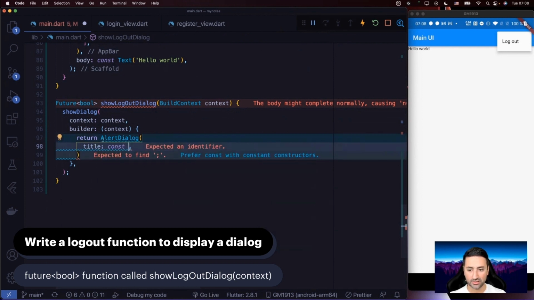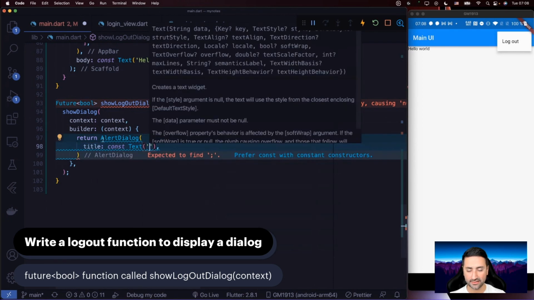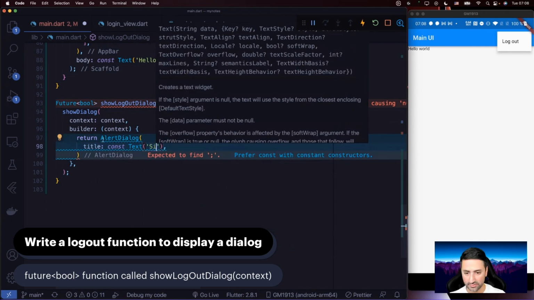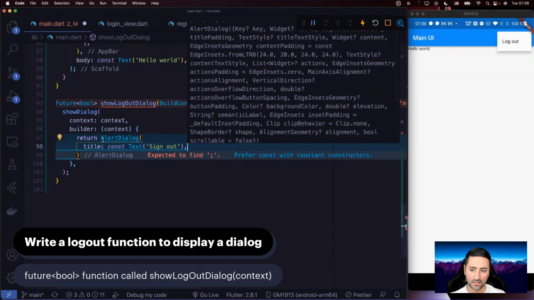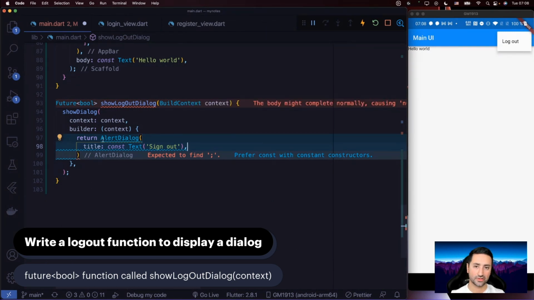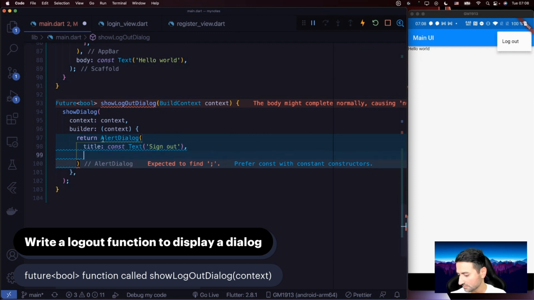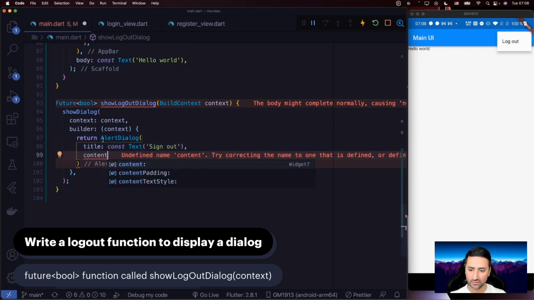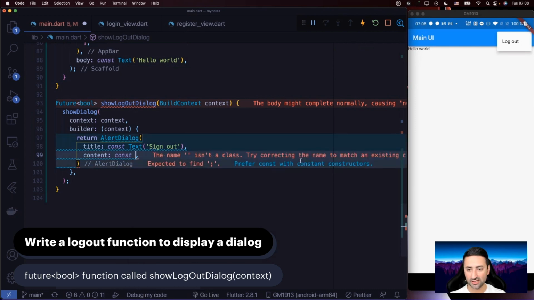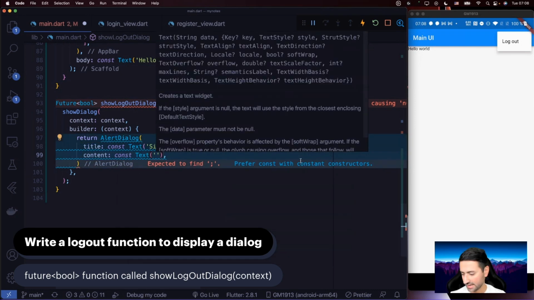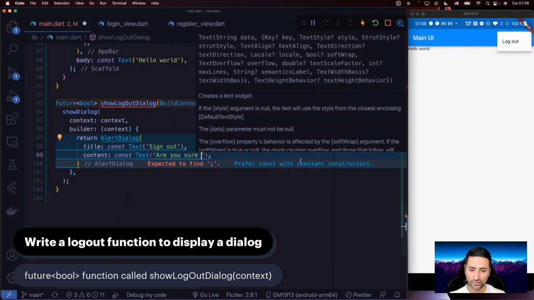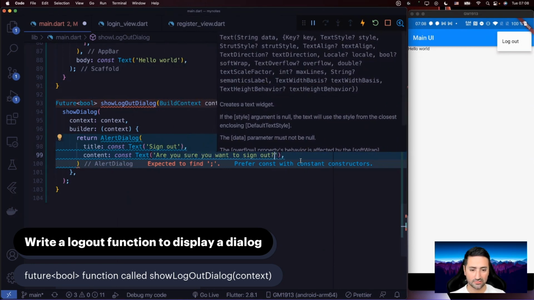For the title, we're going to create a const of text, and the text I can see we set is sign out here. So we're basically configuring the alert dialog, okay? Right now, the title. Then the content is also a widget, and we're going to say this is also a const of text, and we're going to ask the user, are you sure you want to sign out? Okay, just like that.